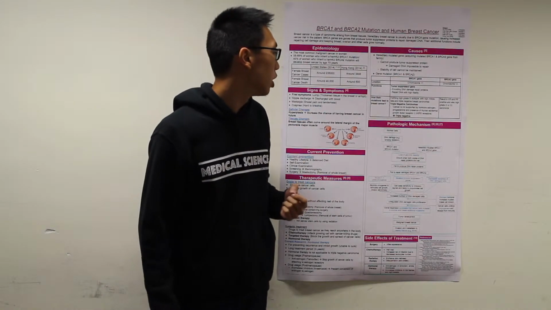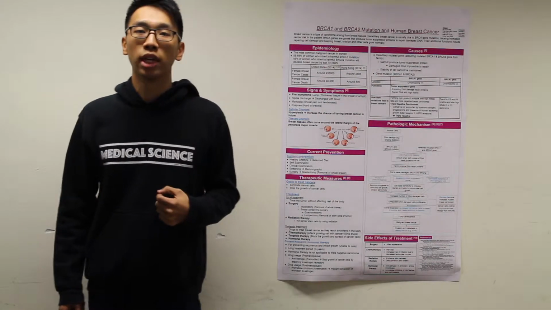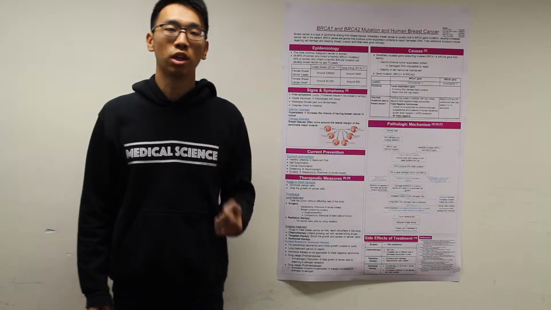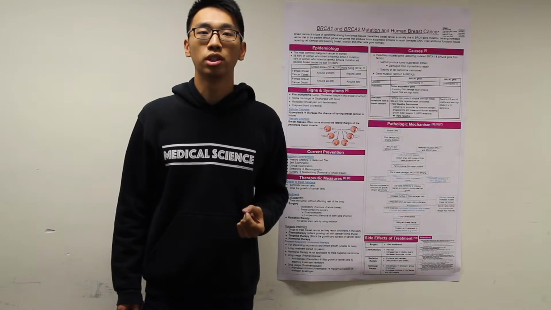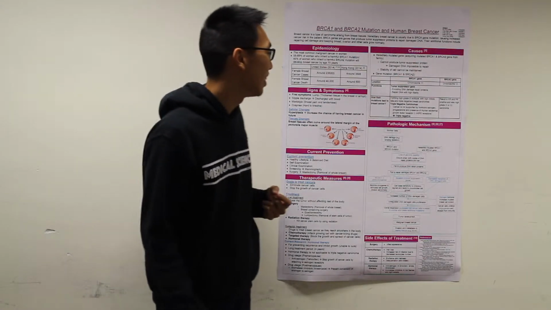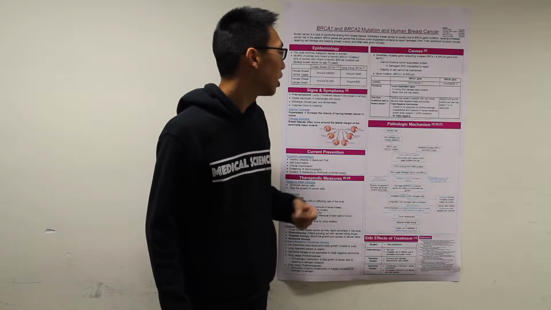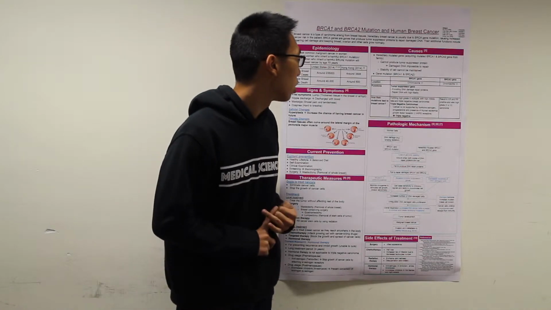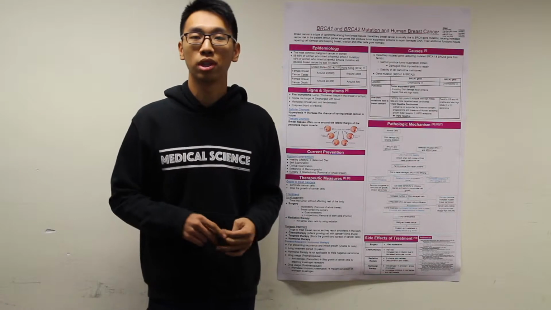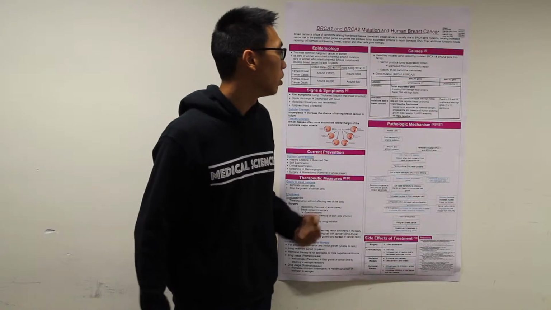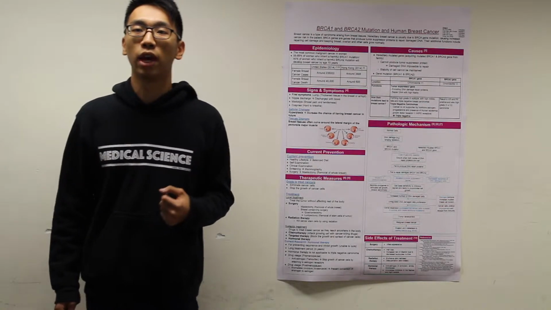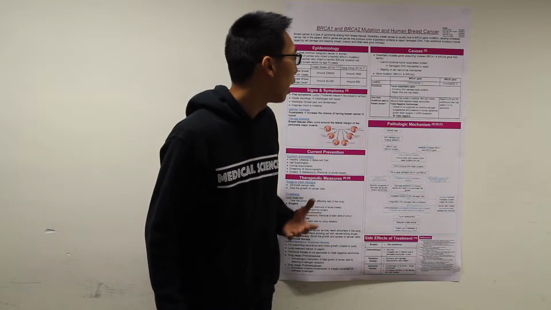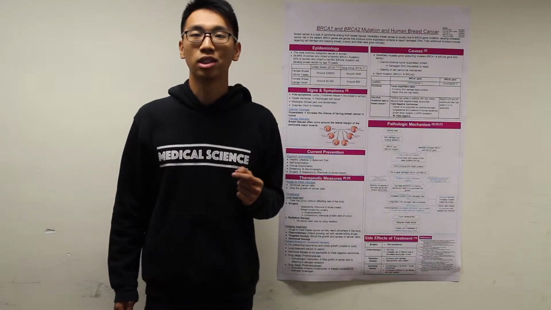So how does the mutation lead to breast cancer? The mutated BRCA1 gene will cause the formation of high grade 3 subtype with a high mitotic rate and triple negative breast carcinomas. That means the cancer is not supported by the hormones estrogen and progesterone, nor by the presence of the HER2 receptor. That is what we call triple negative. And the mutated BRCA2 gene will result in ER and PR positive, and also high grade 2 or 3 carcinoma.